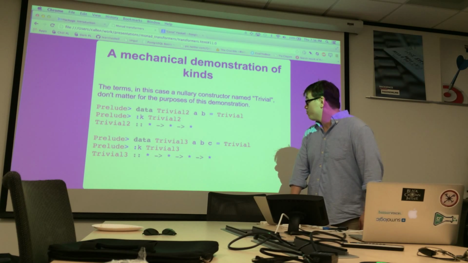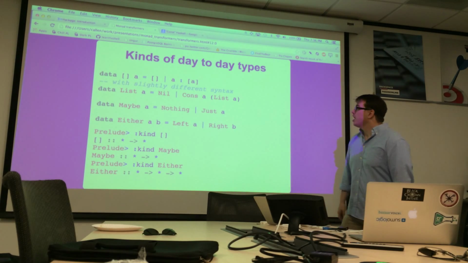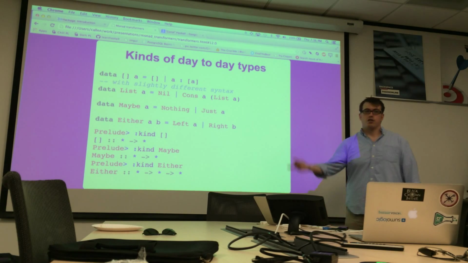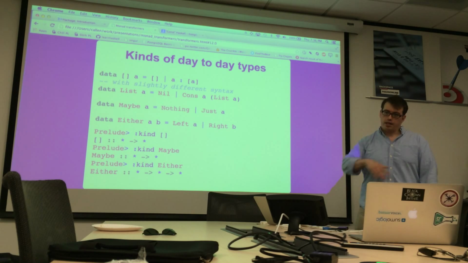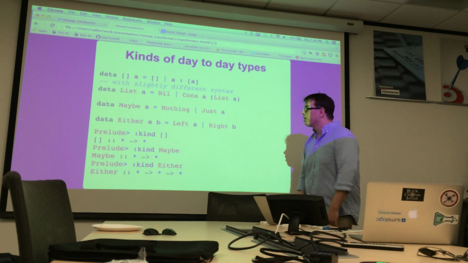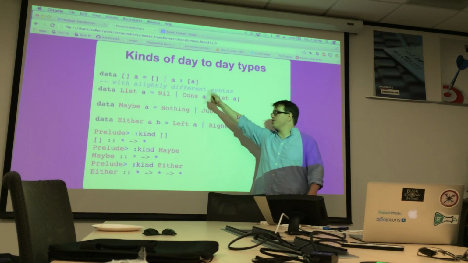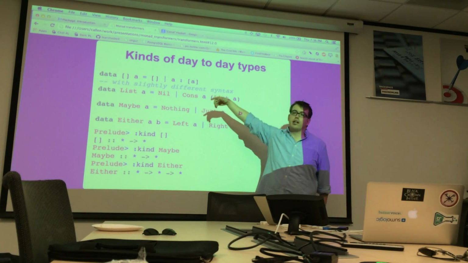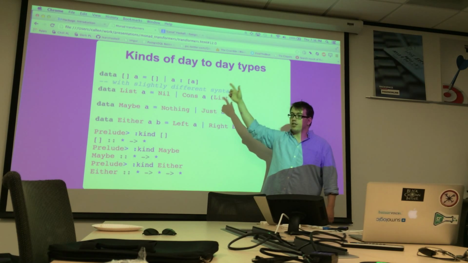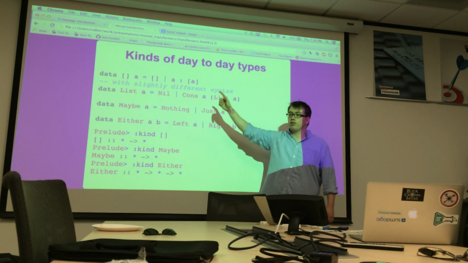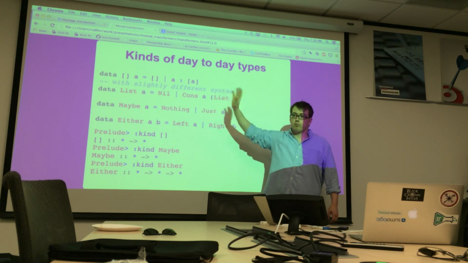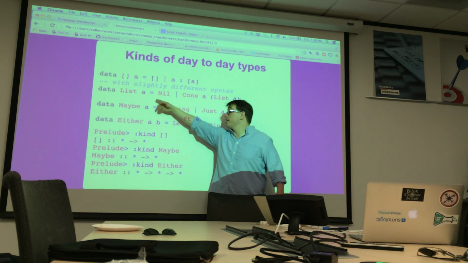If you've looked at Bloodhound, you know I don't care that much about brevity. Okay, so the kinds of day-to-day types we actually use, not trivial, where we're just slapping phantom type arguments onto it that we never actually use. All right, so the bracket syntax for list, this is how it's defined in base, if I remember right. But it's special syntax. If you're going to re-implement list yourself, which you can do, it's not special, it's written in the language. Haskell is bootstrapped the same way lists in Scheme are. No magic.